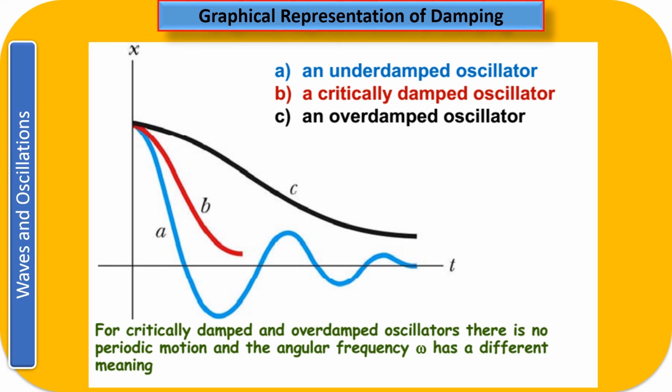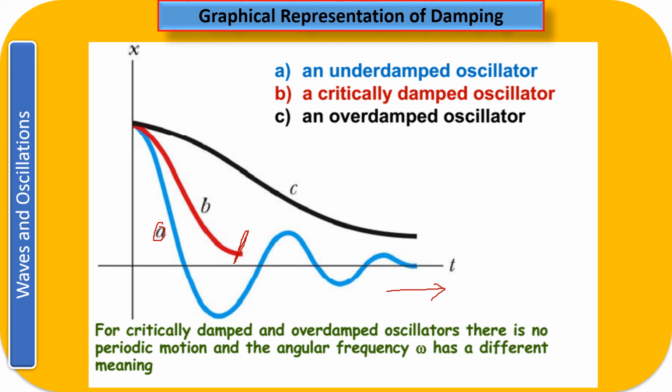Now this is the graphical representation of all three types of damped oscillations. Firstly we have the underdamped, the A, as you can see over here, and in this case only you have the oscillations, with its amplitude decreasing with time. Secondly, we have the critically damped, as we have seen. The red one is critically damped. In case of critical damping, it comes to the zero position or null point in the quickest possible time.